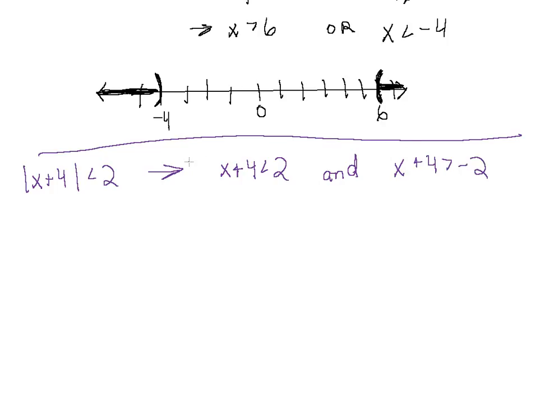All right, so we want the value of x which makes the distance of the expression less than 2 from 0, so 2 in the negative direction, which is minus 2, and 2 in the positive direction, which is plus 2. We should have a pretty good handle on this by now. So let's go ahead and solve these. Let's subtract 4 from both sides, which is x is less than 2 minus 4, which is minus 2. Do the same thing over here. These two terms cancel, so we have x is greater than minus 2, and minus 4 is minus 6. So we have x is greater than minus 6.